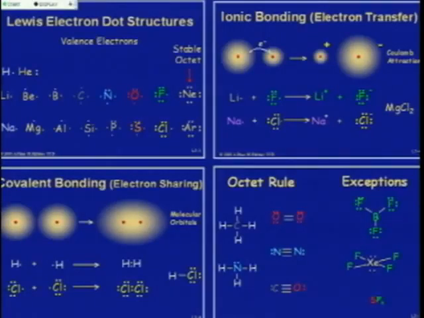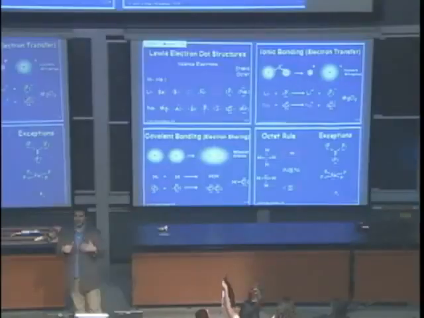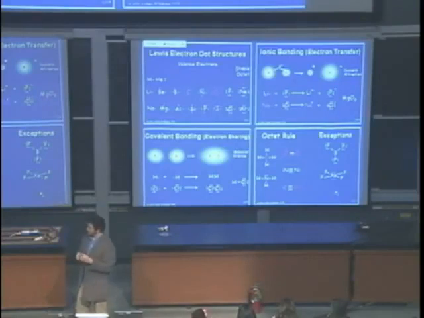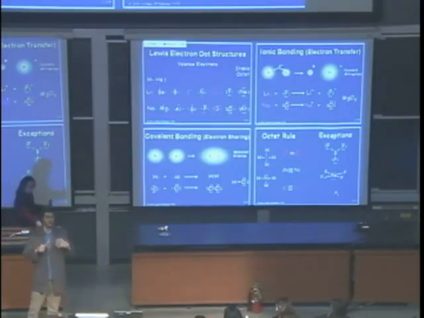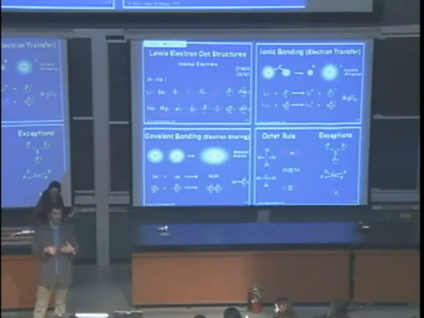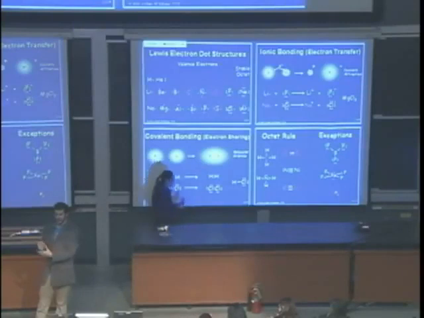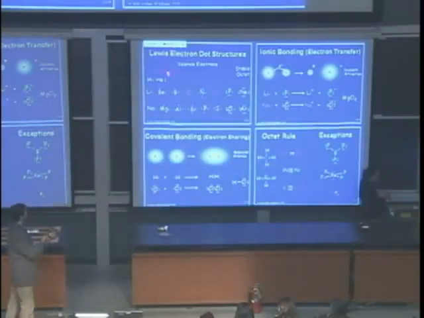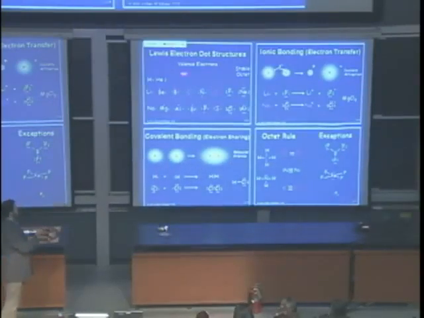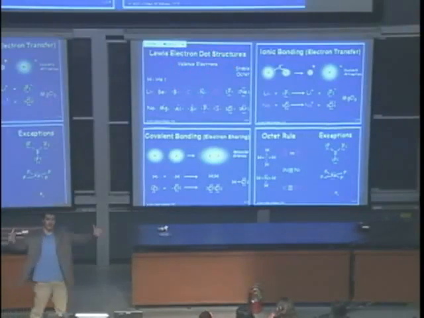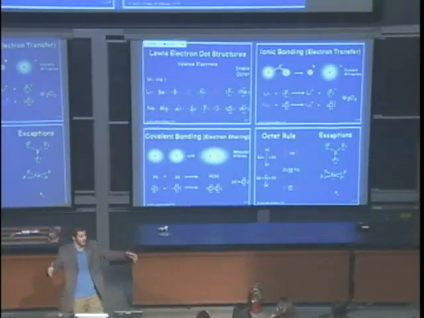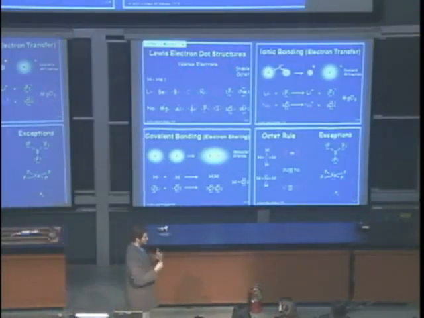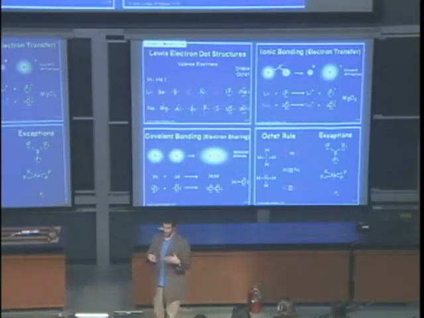So we start with the impetus for having these chemical bonds form: we want to get to a stable electron configuration around every atom. So if we look at our periodic table, we first need to consider the valence electrons. So valence electrons are the outermost electrons on an atom, and that is where we get bonding.